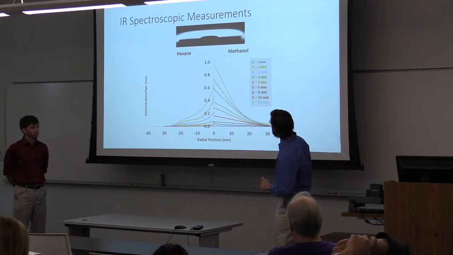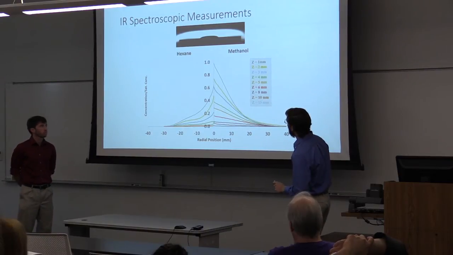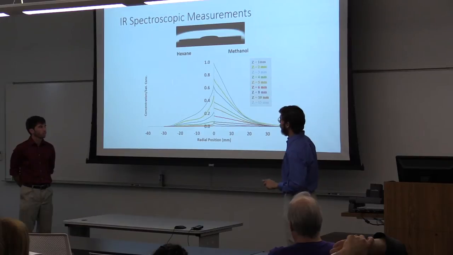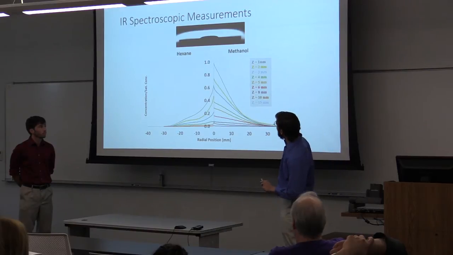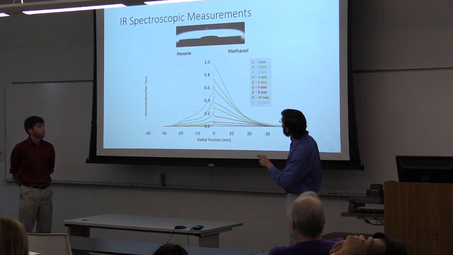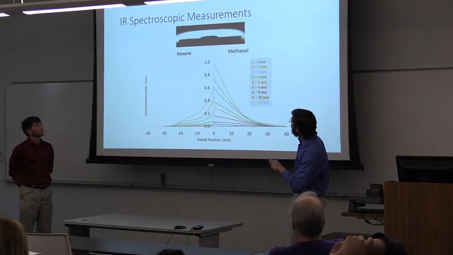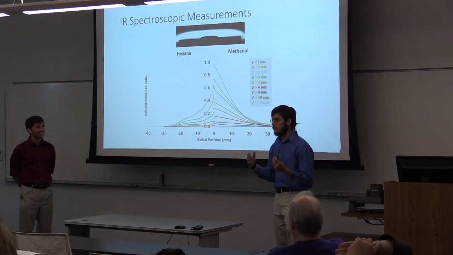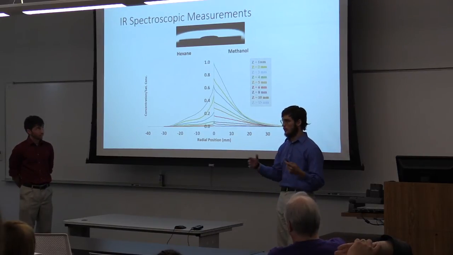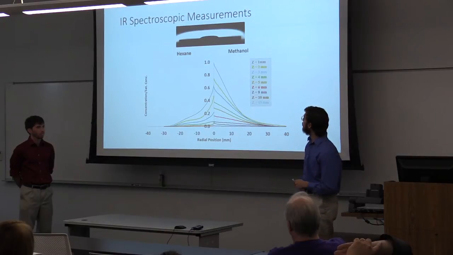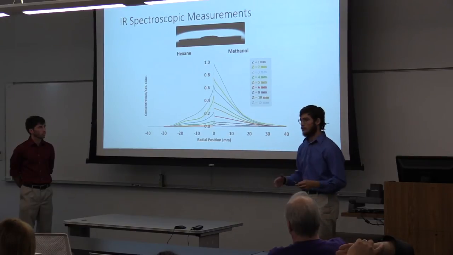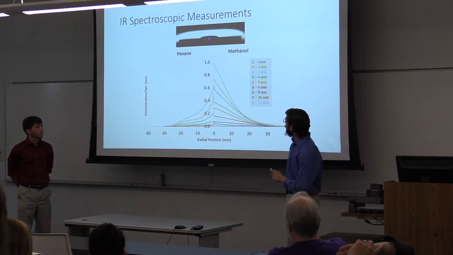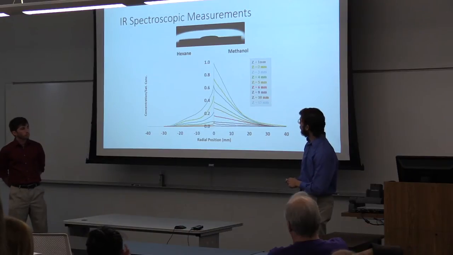And so if we look right here, we have z equal to 1 millimeter. These concentrations have been normalized to the saturated concentrations of methanol and hexane. If we look at methanol at z equals 1, we're right above the droplet, and we see something that's really close to the saturated concentration, which is what we saw in that qualitative picture of the Schlieren image, how it's really intense right here. But then as we move out, the concentration gets lower and lower. And the same as we move outward of the droplet, the concentration gets lower.